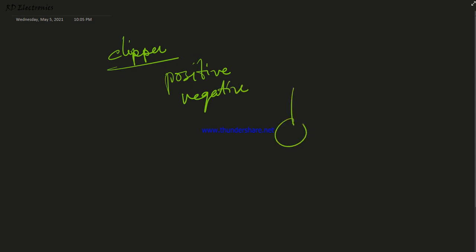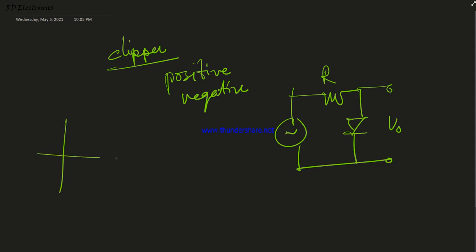So first of all, consider this AC source, and here we connect one resistance and here we connect one diode. Suppose this is a safety resistance. So what is the voltage from here? This is very interesting. This is a sine wave periodic cycle. This is the AC input source. The magnitude is Vm.